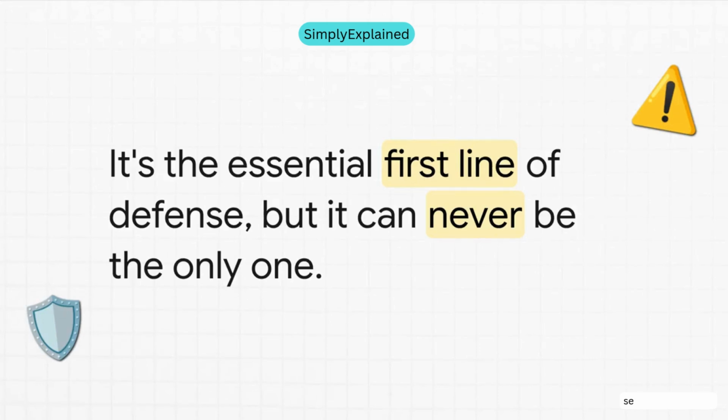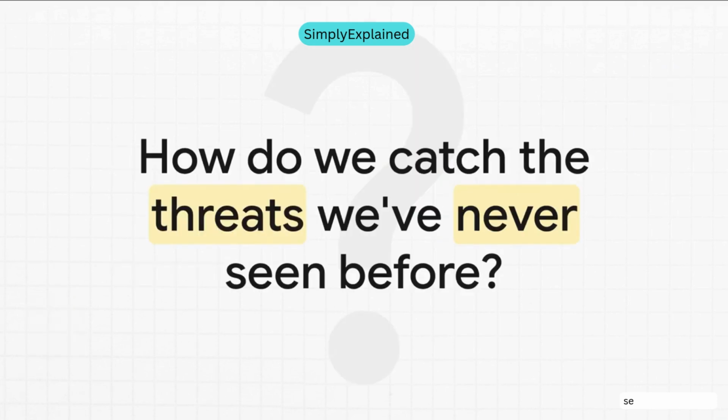And that's really the ultimate takeaway. Signature-based detection is like the big, strong front door lock on your security system. It's an absolutely essential first line of defense that stops a ton of problems. But because of its blind spots, it can never, ever be your only line of defense. Which, of course, leaves us with a really important question moving forward. If signatures are all about catching the bad guys we can already pick out of a lineup, then how in the world do we catch the brand new ones, the threats that no one has ever seen before? And that, well, that is a story for another time.